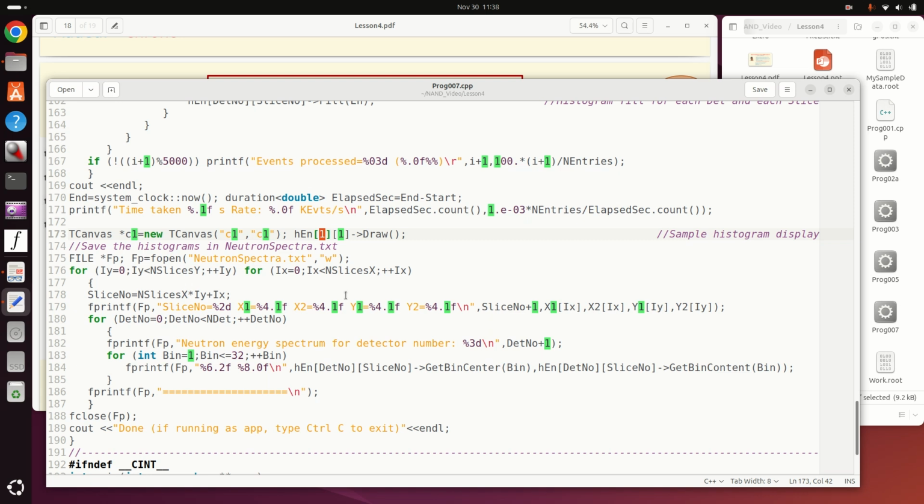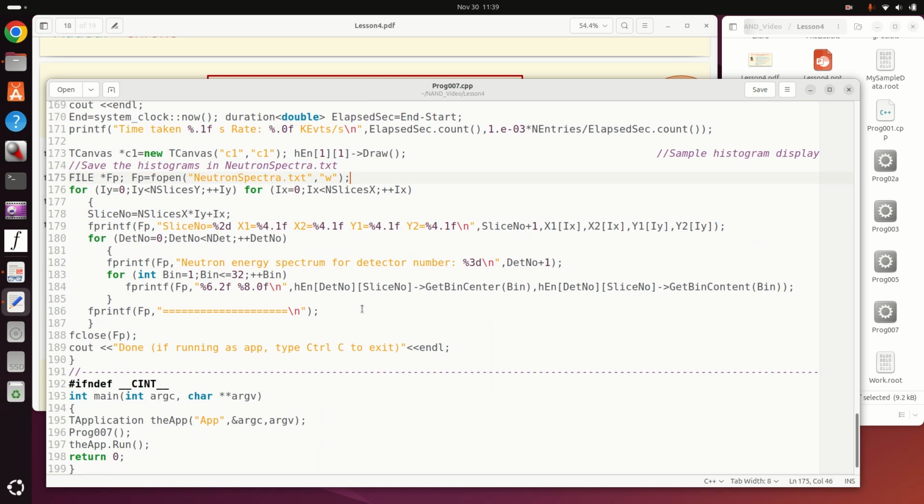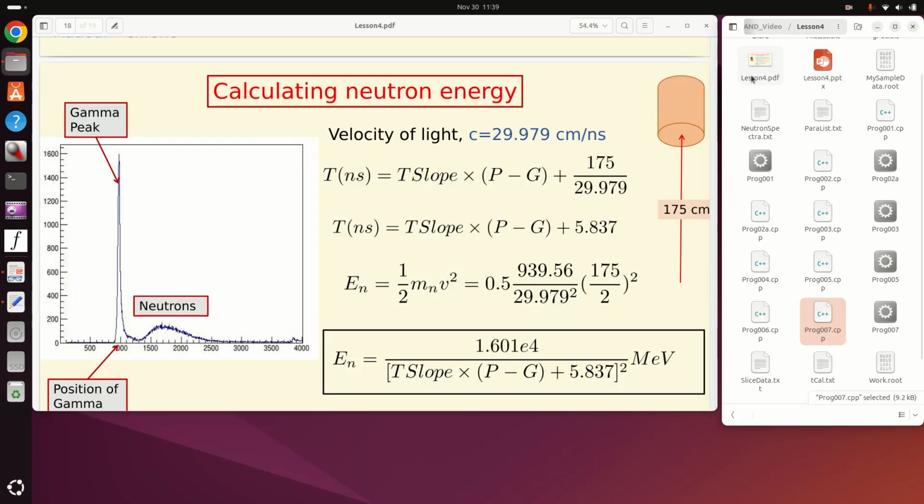So you should actually display all of them, but it should be okay to display some of them at random and make sure everything is okay, because we are really going to save all of them, but we are going to save it as an ASCII file, and we need not plot all of them. There are in fact too many to plot. So we just go ahead, and when we run this program, that will finish the job for you.